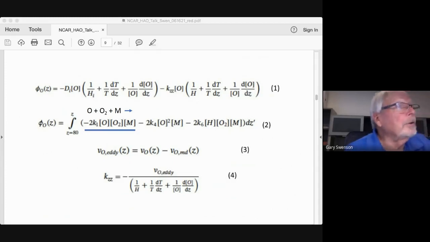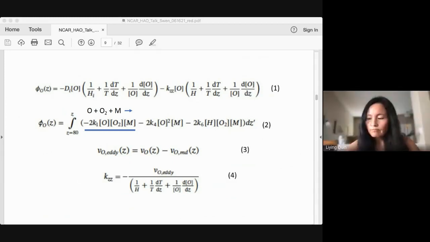So in equation 2 we have the flux. Imagine that you can compute the flux profile from all of the zones and temporal periods that we have over the day of the year. For each of those we have an atomic oxygen profile, and we divide that out, and we have a profile of diffusion flux.